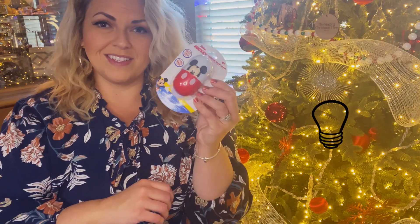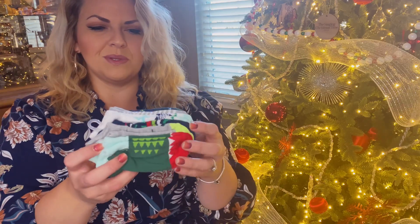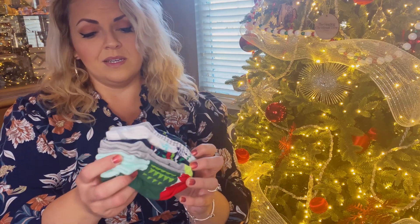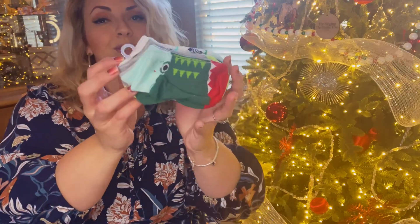We also wanted to get him a little nightlight too. I don't know if I'll let him hold this or anything — he is so smart, he could probably take this thing apart. This kid has destroyed so many things on my tree; usually there are no ornaments from here down. So we got him a Mickey Mouse one, because he likes Mickey. Moving on to the practical things — he needs socks, his feet are growing. I got him these cute little socks, I think there's six pairs in here, so this will be really good.